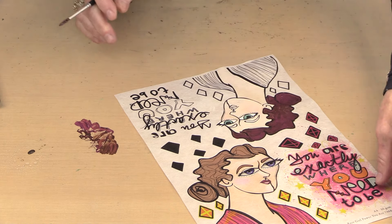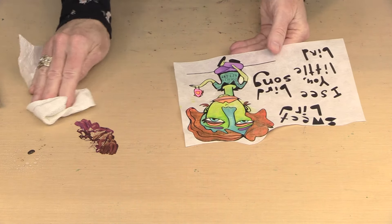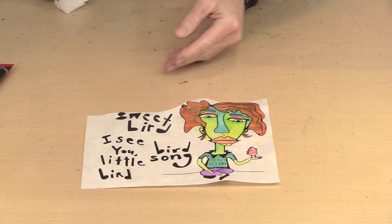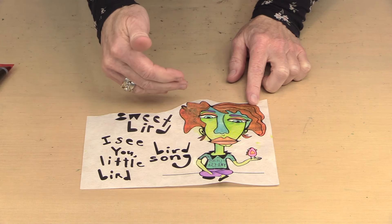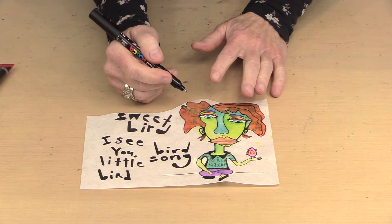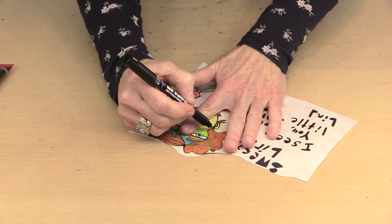I need to clean up underneath before the next sheet, because it will pick up those colors. Here's my girl with non-humanoid colors — I think she's fun and I like the way she looks. One thing I notice is that on this side the paint has covered a fair amount of the detail in her hair. With a black PC-1MR Posca pen, I can come in and add any lines back in anywhere the paint added too much opacity over the black details.